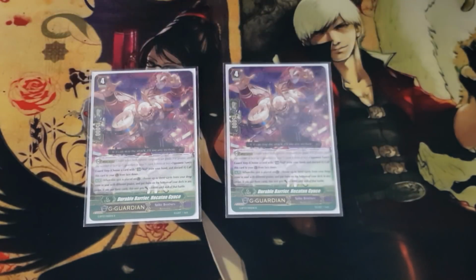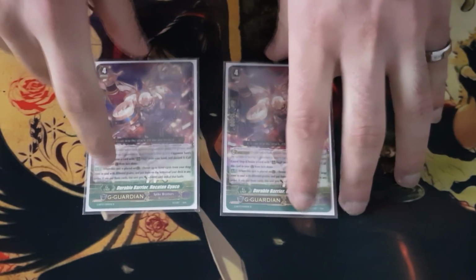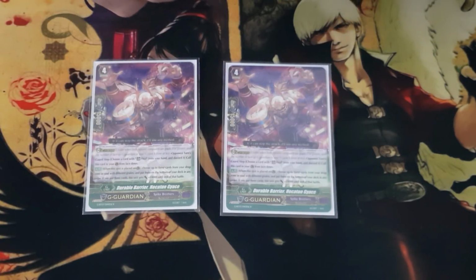This is the new card from set 13, the new G Guardian for Spike Brothers. Only a rare, again, I mean, why? But Hecaton Gus, they changed the name as well, but I still think that it's pronounced as Gus or Gus. I don't know. But our new G Guardian right here is amazing. This is the card that I really wanted in Spike Brothers, and I've talked about this before. Spike Brothers loses when they lose their combo pieces.